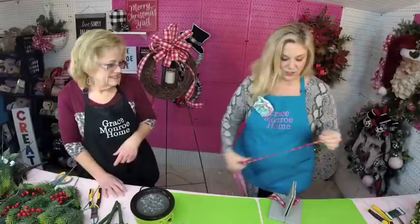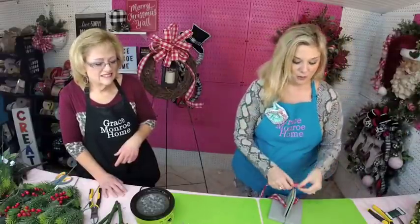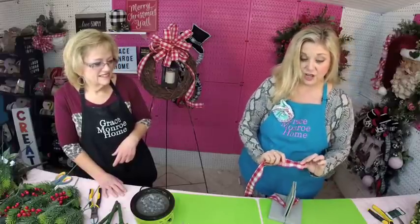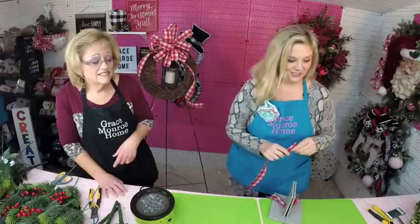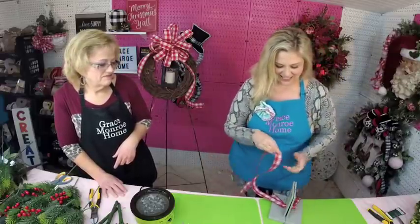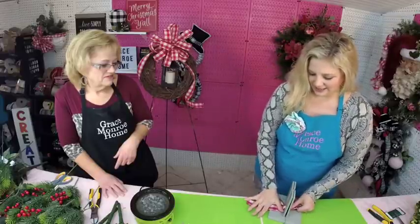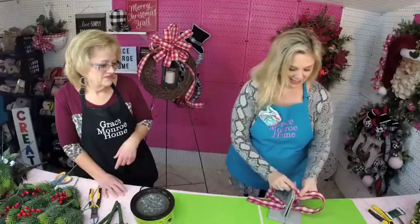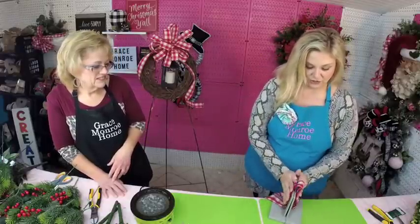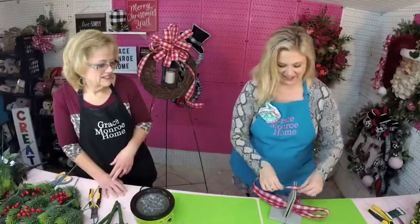And for this one, we're going to be making 5-inch loops. So I'm going to put my ribbon down here, and this ribbon is the same on both sides, so it doesn't matter which side you put down. I'm going to put it down there just like that. Make my loop. Now this is about a 5-inch loop. These aren't too big. You can measure yours if you want. I'm just eyeballing it.